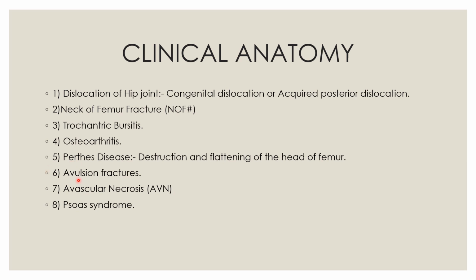Avulsion fractures are also there. Avascular necrosis, where blood supply to the bone is hampered, is a very painful condition. Psoas syndrome is also one of the conditions which we need to take care of for differential diagnosis, and it is particularly seen in dancers, joggers and runners, basically from overuse of the psoas major muscle.